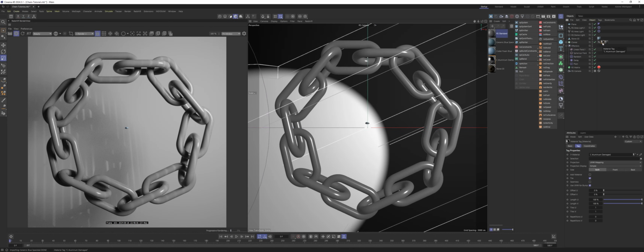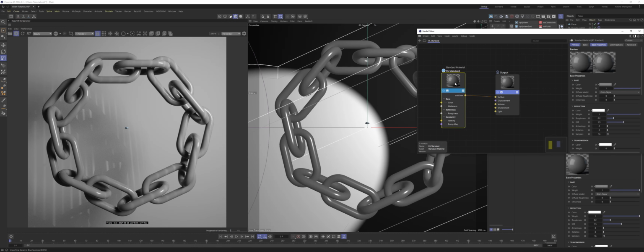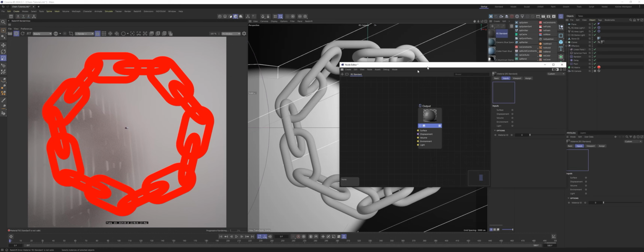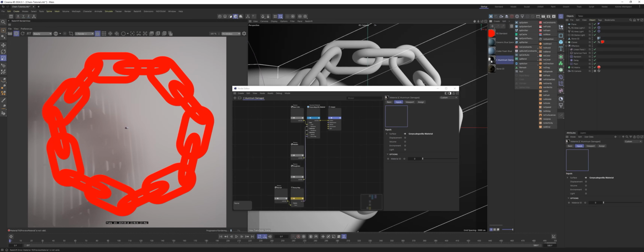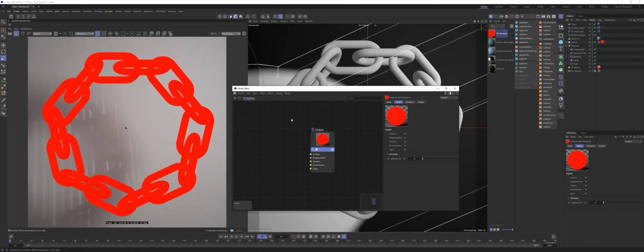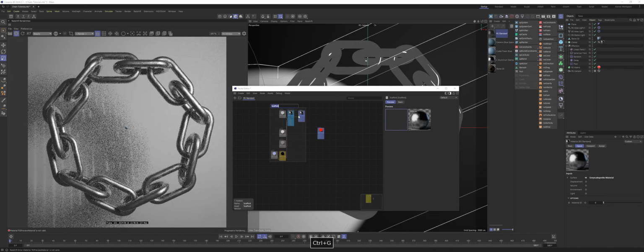I'm going to delete this one. I'm going to open up the node editor here. I don't need this material, so I'm going to take that out. What I'm going to do is click on this, my metal. I'm going to Control A, Control C to copy it and go back to my material, and paste it here. I'm going to group it right away just so it's organized. I'm going to call it metal.